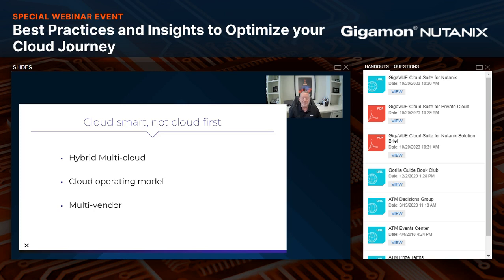And as the conversations go, there always seems to be a personal position on what cloud looks like. And so what we really want to start with here is that customers are making the decision to move to cloud, hybrid cloud, multi-cloud, cloud native. What really is hybrid multi-cloud? So, Aniket, if you don't mind, let's start off with that topic. What really are we talking about when we talk about hybrid multi-cloud?